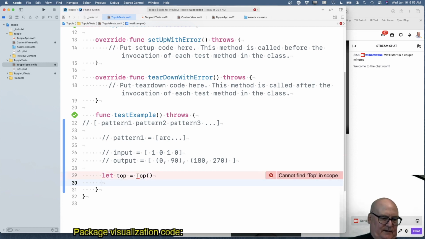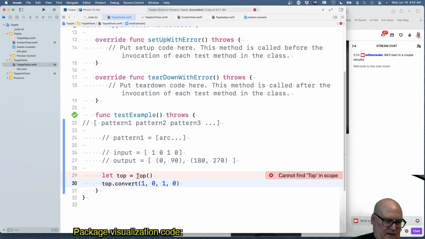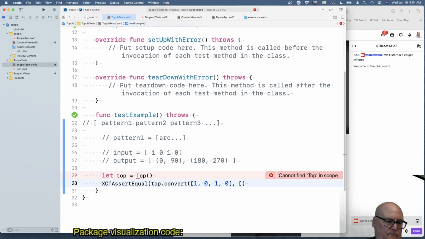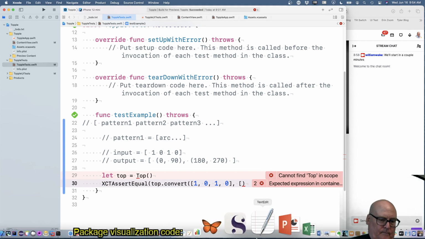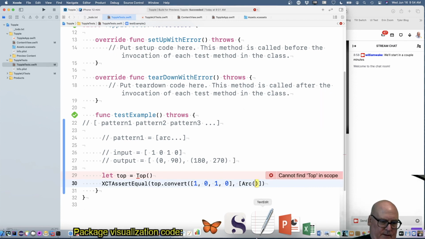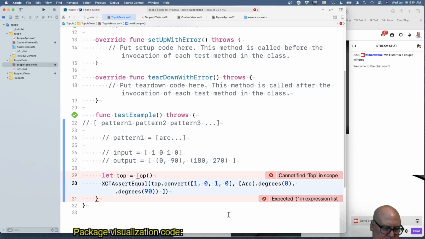Okay, and I'm going to say, maybe I'll put this in an array. I got too many. 1, 2, 1, 2.